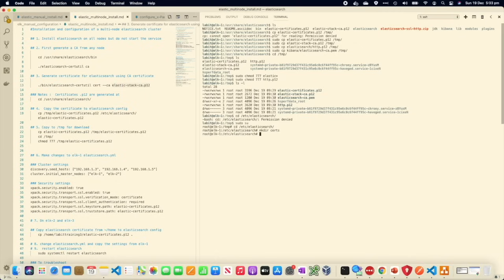Once that's done, we'll copy the SSL certificate for our Elasticsearch, which is in /usr/share/elasticsearch, the certificate being elastic-certificates.p12, into this certs folder. So certs/, we'll hit enter. Then let's cd into this certs folder and make sure the certificate's been copied properly. That's done. Now let's go one level above.